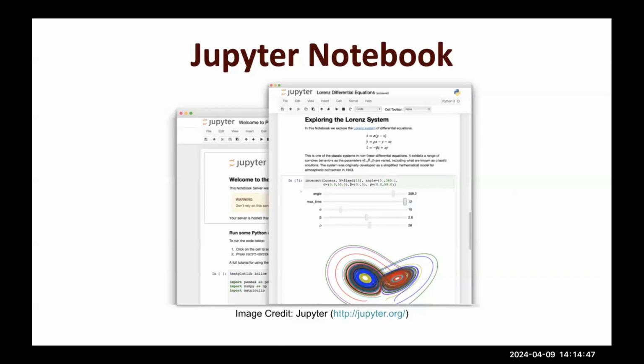You might be familiar with Jupyter Notebook, but you're probably not familiar that the JU here stands for Julia. So we have Julia, Python, and R. This Jupyter Notebook interface was designed to serve three communities: R developers, Julia developers, and Python developers. But again, the most popular community, as you may imagine, is the Python community.